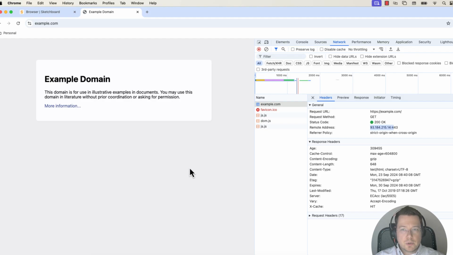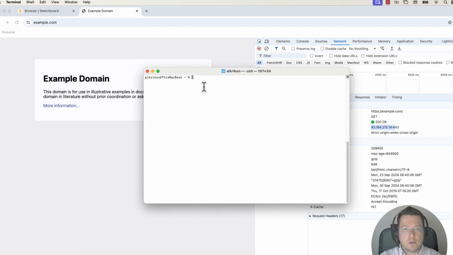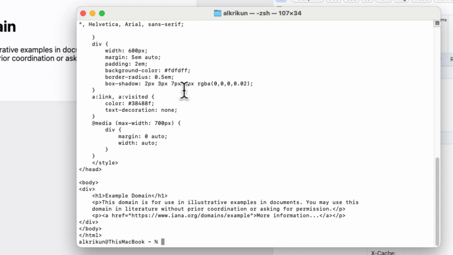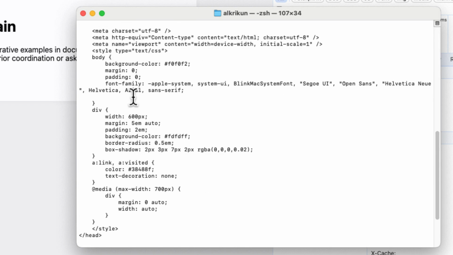The very last thing which I wanted to mention here: a browser is just one of the programs that can retrieve the content of websites. There are other programs such as curl, wget, or telnet. Example of how that works. Let's go to the terminal and run the curl command. And you see that in a couple of milliseconds I got the content of the website displayed in the terminal.